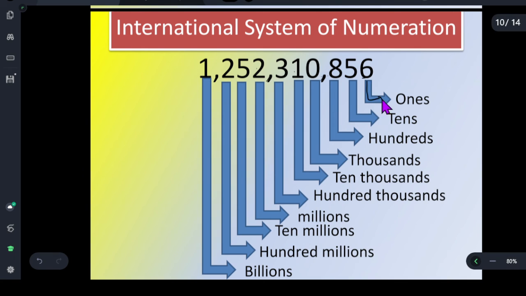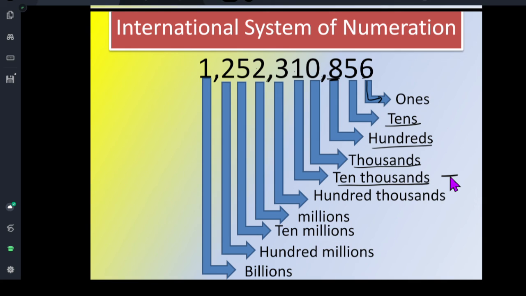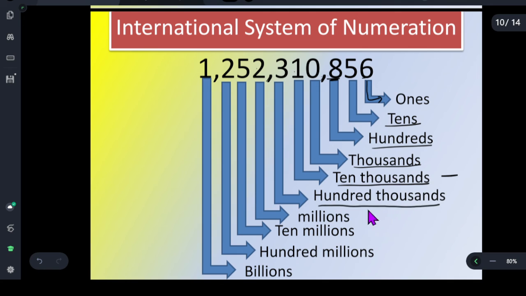Now I will show you the place values of these numbers. First, this is the ones place. After that there is tens, after that hundreds, then thousands and 10,000. Up to here we have common place values, but after this the place values change between the Indian and international systems. Here you will see 100,000 after 10,000. In the Indian system you have lakh here. After 100,000, the place value is millions. Here in the Indian system you have 10 lakh.